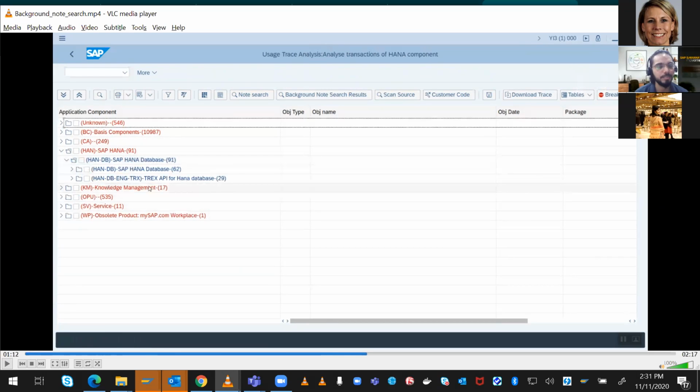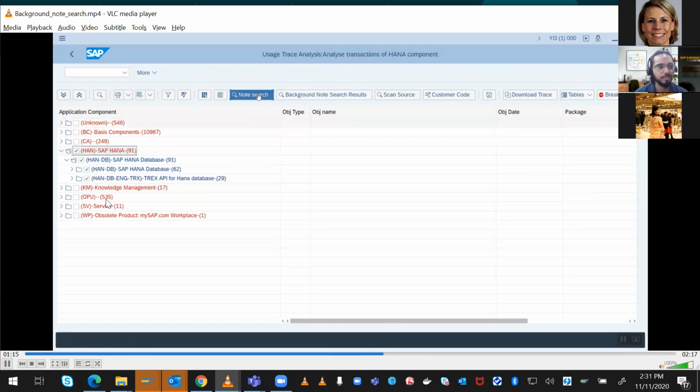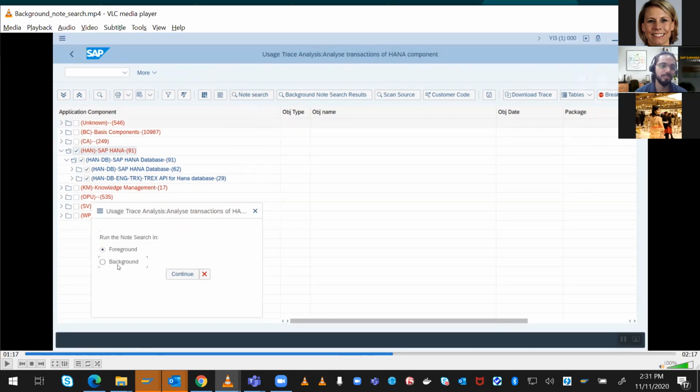So now I will show you, for example, in this trace I want to trigger a node search for, say, the application component HCN SAP HANA, and I have to click on node search. Here a pop-up will come for the user to select the type of node search they want to trigger, foreground or background.